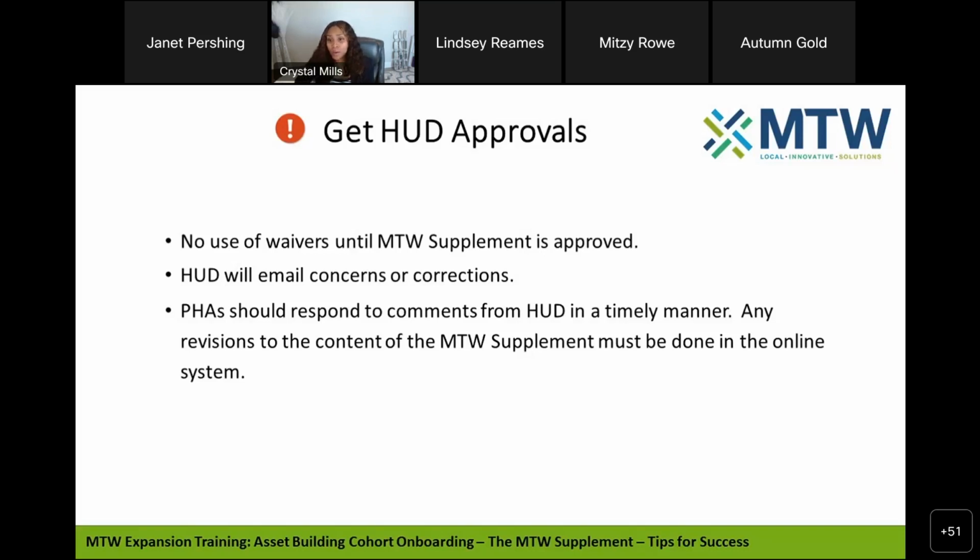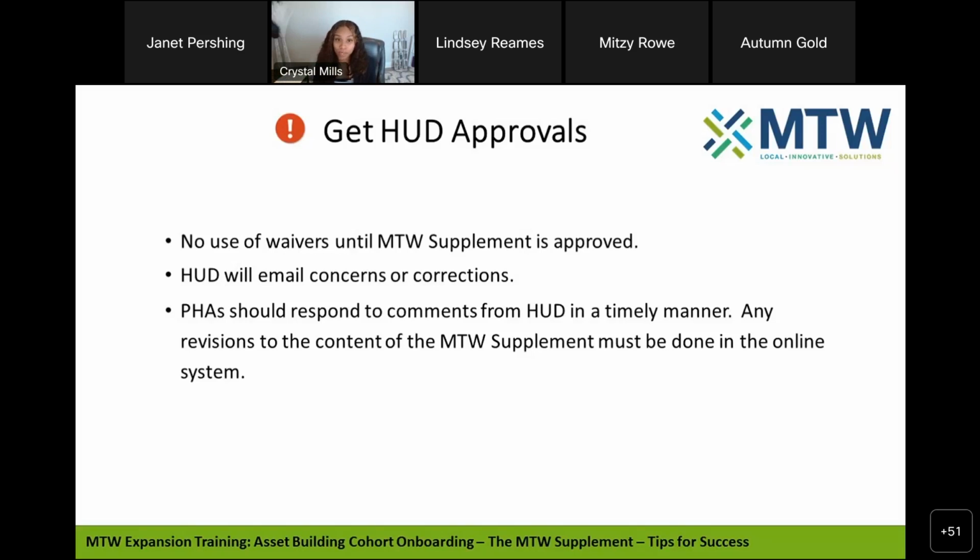First and foremost, no use of waivers until the MTW supplement is approved. You've submitted, but you don't have permission to implement any of the waivers until you receive an official HUD-approved signed letter stating to that effect. As we noted, the approval may come in several parts, through either a conditional or final approval being issued. You would likely receive a conditional approval where you had an agency-specific waiver still pending decision, but all of your PHA plans, along with your MTW supplement waivers and activities, were deemed eligible to be approved by HUD. So we issue a conditional approval so you can get started implementing your MTW waivers on time.